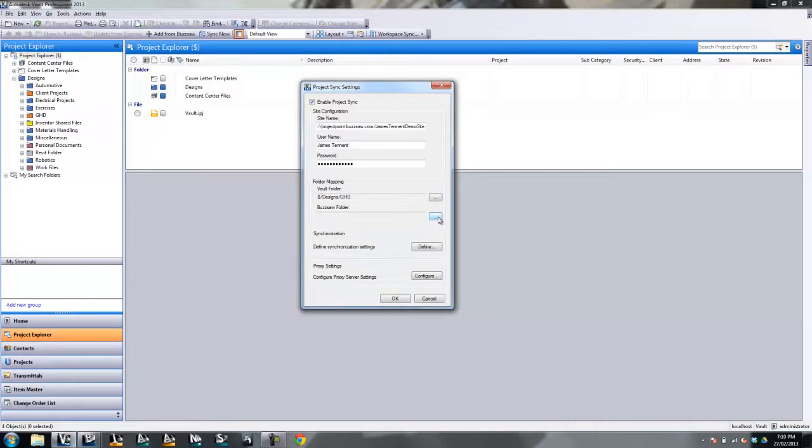Now, the more folders you've got in Buzzsaw, the longer this will take, because it actually just tries to index all the folders in Buzzsaw so that it can get a complete list of all the folders. So when you have lots and lots of folders, this will take a little bit longer. But for GHD initially, I don't think there's going to be a problem. This only has to be set up once as well, so it's not a big problem.